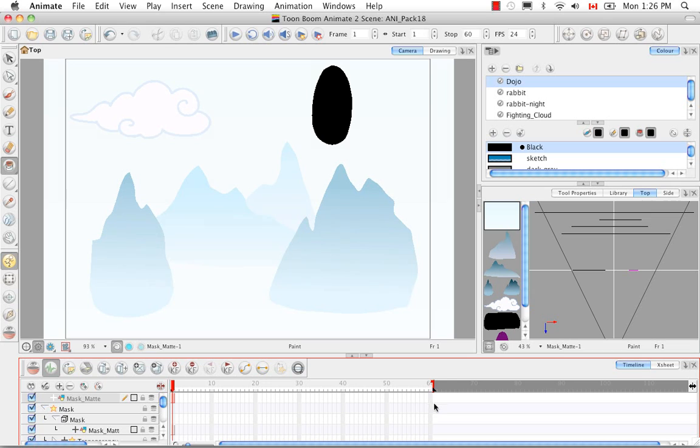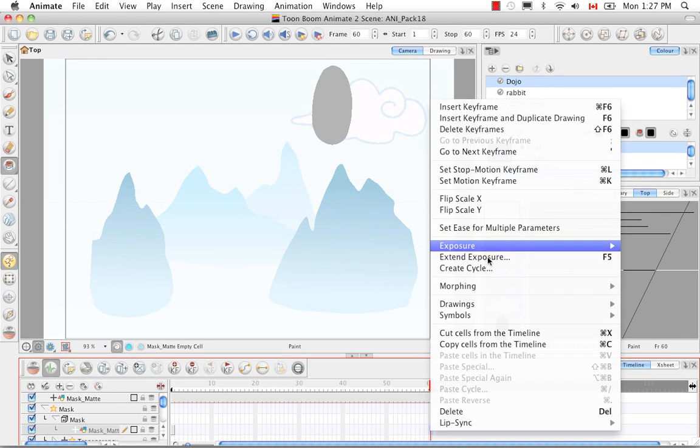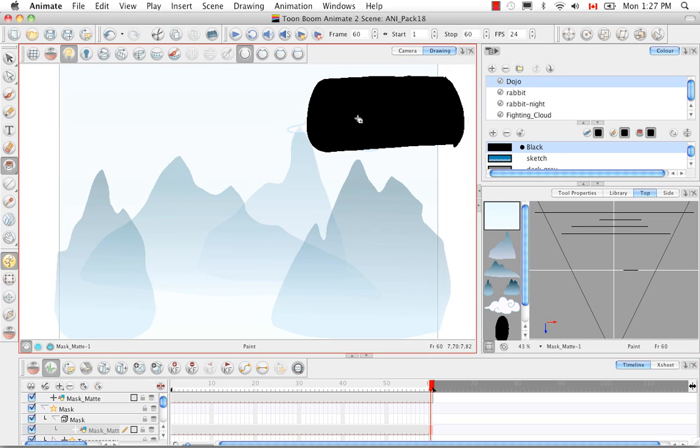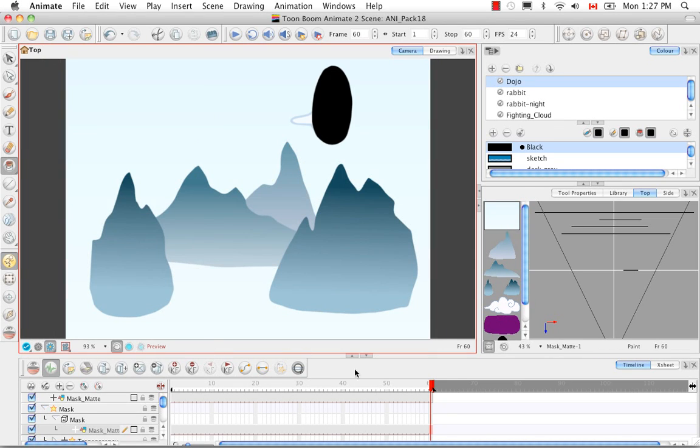Oh, I have to extend, of course, both the mask matte and the actual drawing object. Okay, and it obviously does not go down far enough, so let's go back into the drawing view. I'm just going to paint it a little bit further down. Okay, and there we go. So we see it disappearing, basically, behind this black hole.